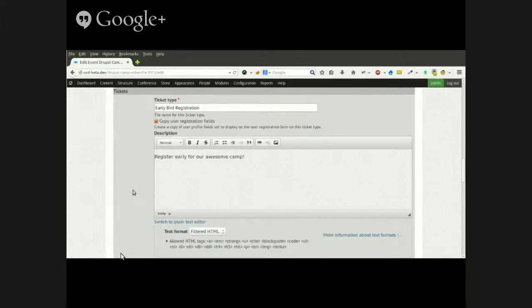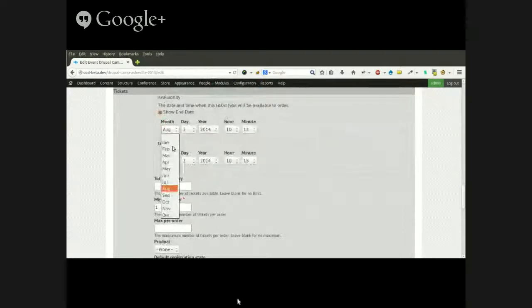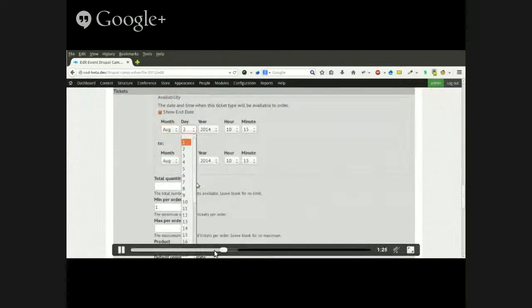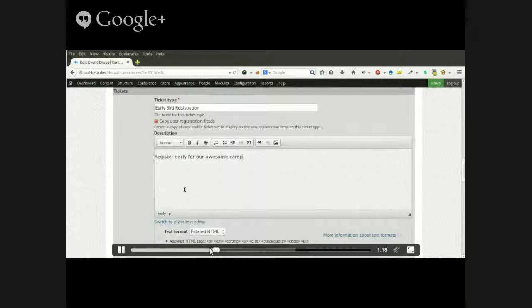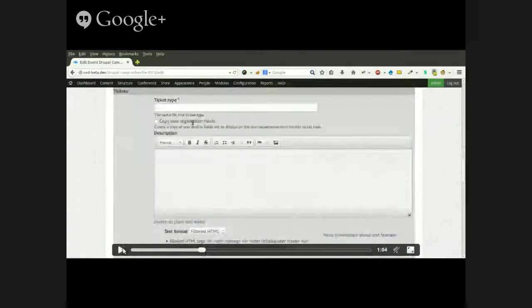Learn it. It's awesome. So here we are starting with the ticket types, and let me hit escape here because I was talking. Here we go. So I had my title, my description, I put in the dates, and now I'm going to put in the different types we have available.